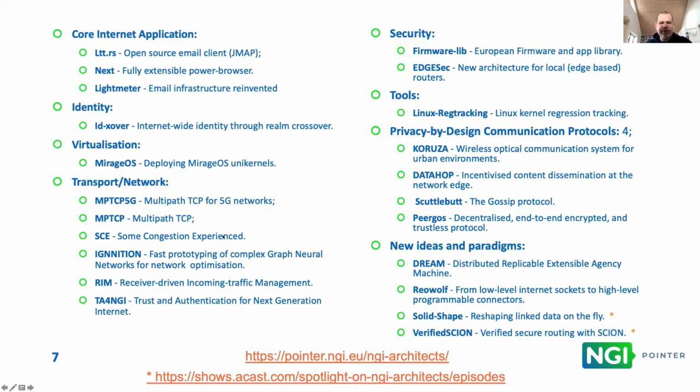These are 2 individuals working together very closely. You have multipath TCP, one project which is one single person, and then another project that is based on an organization. And it turns out that they actually knew each other quite well and didn't know that they both were applying for it. And you have, as an example, also a tool which is a Linux regression tracking tool. That's also being developed as part of the project. So these should give you some examples of what we're funding.